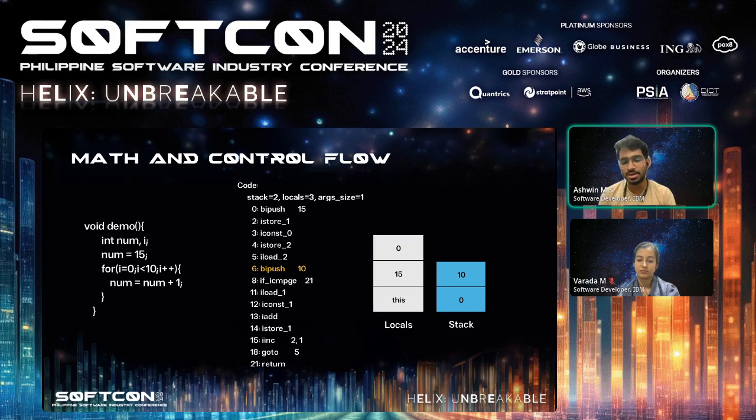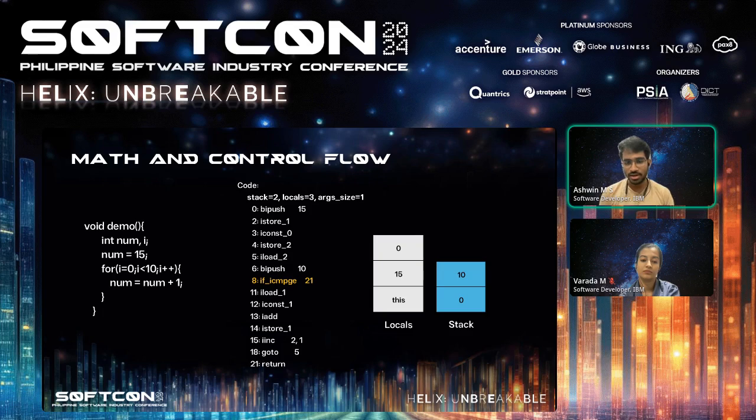So you might be guessing right now. What is happening here is that we have 0 and we have 10 on the stack. So something is going to happen for the loop. Let's see what exactly happens. The next instruction is if_icmpge, if integer compare greater than or equal to. What this does is take the top two operands from the stack, that is 0 and 10 in our current situation, and compare whether 0 is greater than or equal to 10. The format followed here is that the first operand will actually be the element that was popped second from the stack.